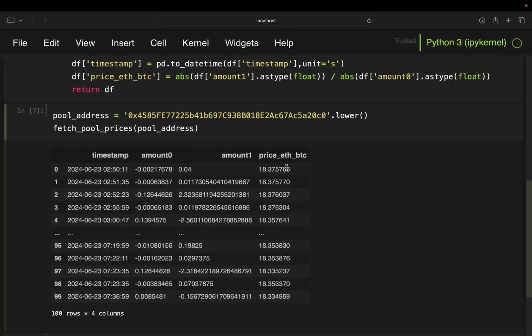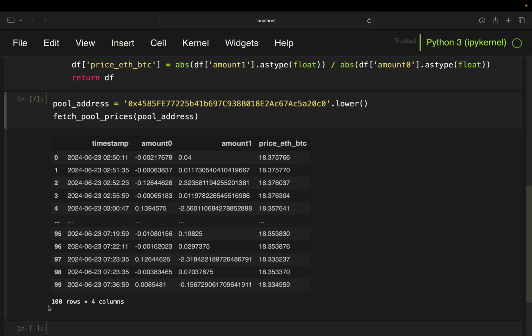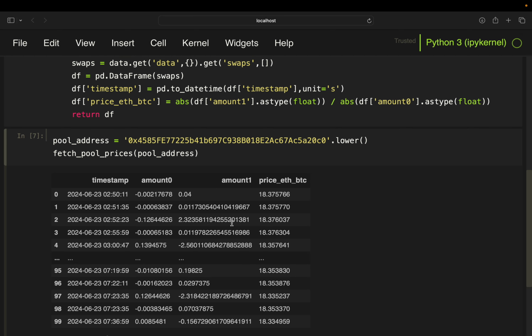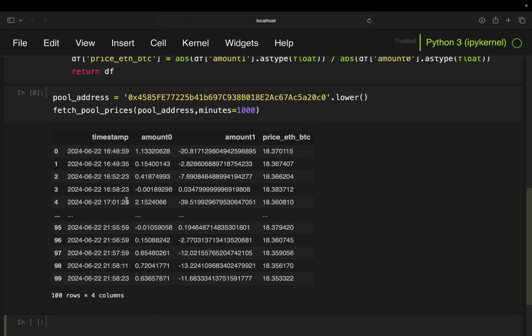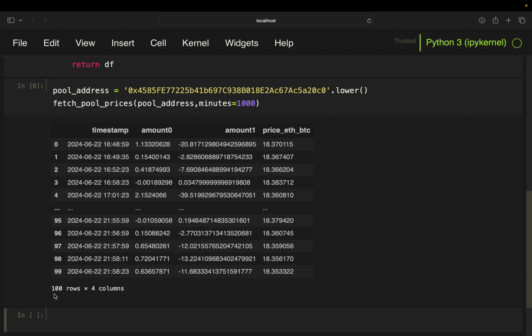Now, what you might already see here is a slight problem, and that is you only get 100 rows. Why is that? Let's provide a longer time period. So let's say 1000 minutes, but you still only get 100 rows. Why is that?